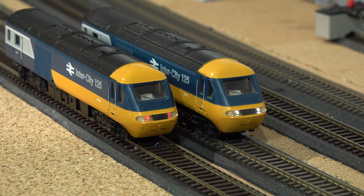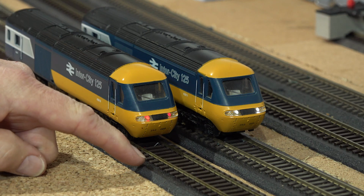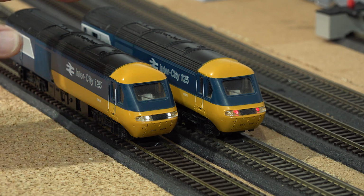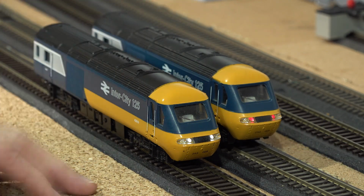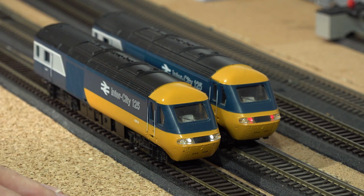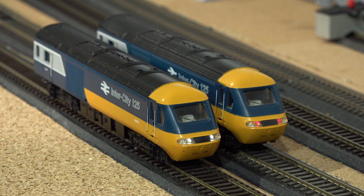So now it may appear rather bizarre, but we have the two power cars, and obviously she's red and she's white, and if I press the reverse key, then they naturally flip over, which is the right way actually, because this is the power car and this is the trailer car, and being DCC I can pick this up and turn it around, and obviously the lights will stay at red. I just thought I'd bring them alongside so you can see them. Easy.